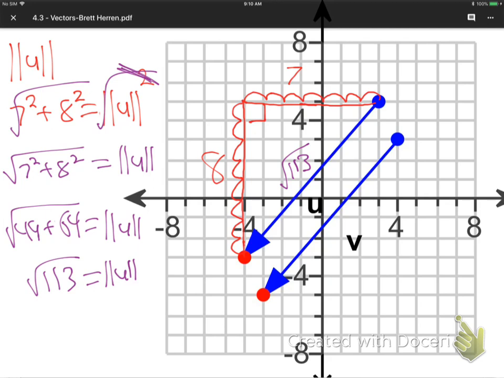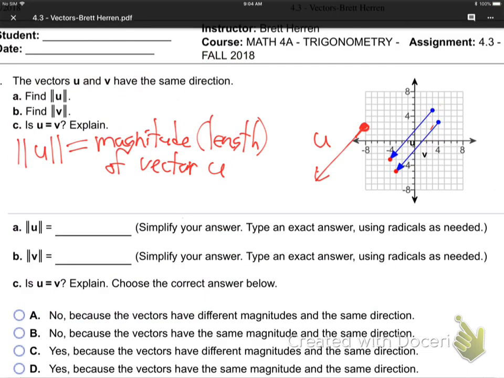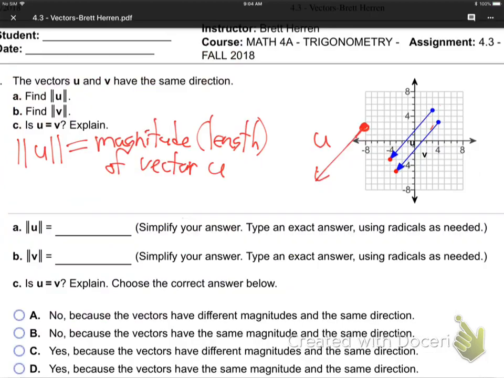So we'll come up with a general formula. How do you find the length of any vector? It's the square root of the other two sides squared. Let me write out a general formula. The magnitude of any vector, so let's write a general principle. If you have a vector u... Oh, no, that wouldn't make any sense for you right now. Let's just leave it at that for now. I'll write out a formula once you've got a little more tools.